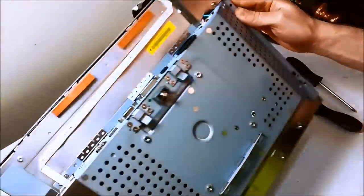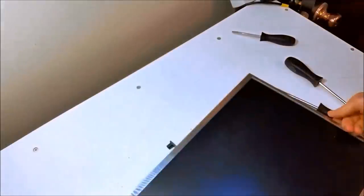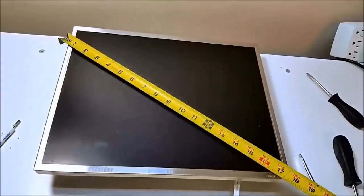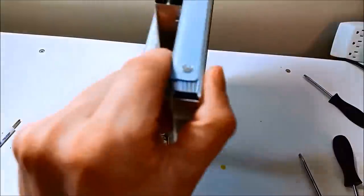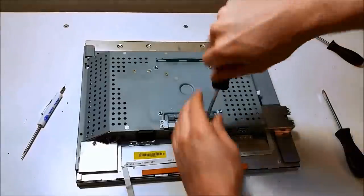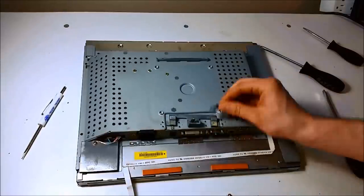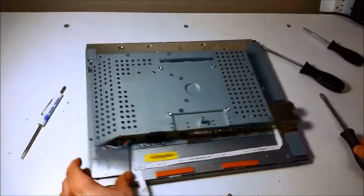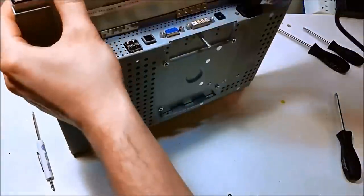And when you've torn it down this far, make sure it still works. It's good to always check intermittently. So now I'm going to measure the bezel, the overall dimensions, and the window, as well as the thickness of the monitor. Remove some more parts that aren't necessary, since it's going to go inside an arcade. And just be careful of that button assembly, that it doesn't break off or you crush it or cut the ribbon cable. Again, testing things before you commit to anything, make sure your parts work.